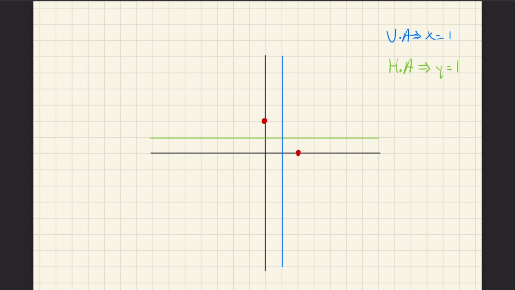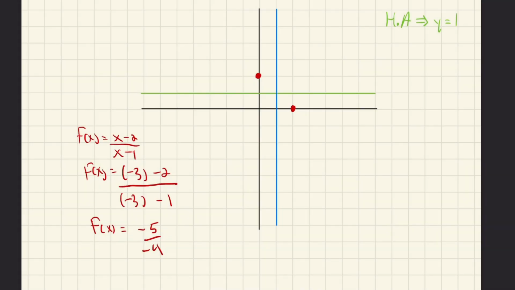Now, there's also a point of discontinuity. And we figured out that the point of discontinuity, the hole, was at x equals -3. Now that's the x coordinate of the hole, but we need the y coordinate as well. So let's quickly plug that back into our equation, and we're going to get the y coordinate of the hole. By plugging in the x value into the equation, we end up getting a y value of -5 over -4. Or if we're thinking about a decimal, that's positive 1.25. So at about 1.25, if we use these grid lines here, it's roughly about at 3, so -1, 2, 3, and 1.25, a little bit above, we're going to draw a blank circle, because remember that that point is not included.